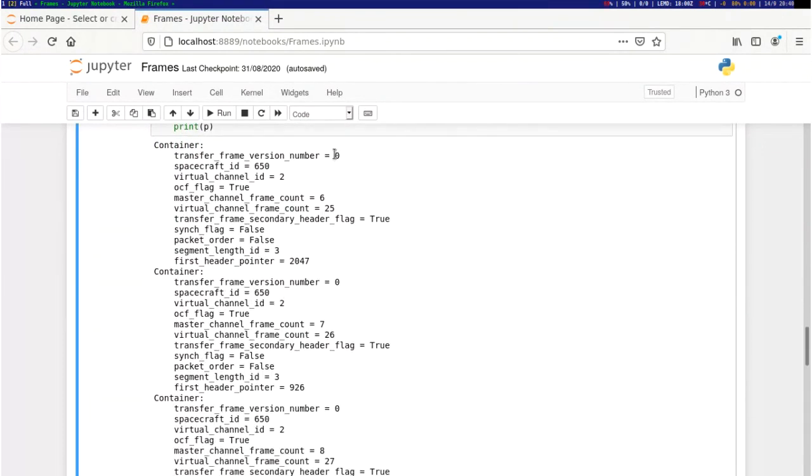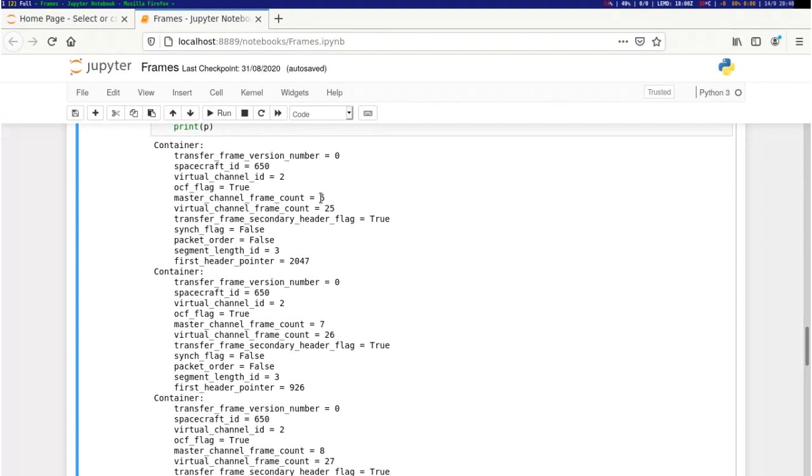And we can, for instance, print the contents. So here you can see the transfer frame version number is 0. As I said, this indicates the protocol between TM and AOS. You can also see the spacecraft ID. Different spacecraft will use a different ID. I think of this as an IP address. You can see virtual channels, which are used to separate different applications, different kinds of data. You can see master channel frame count, which is a frame counter that keeps increasing with every frame. This is used by the decoder to check for missing frames.